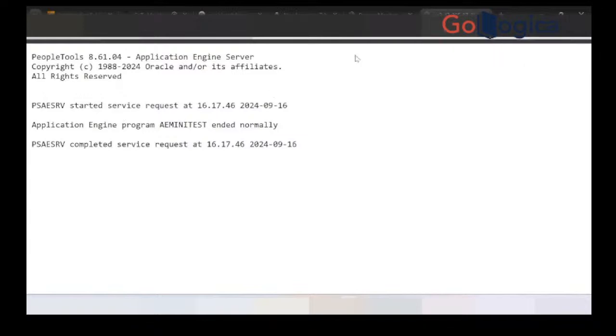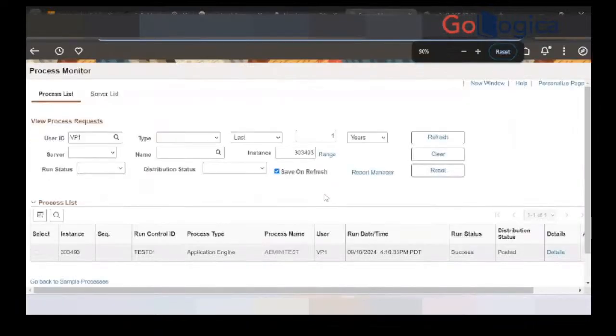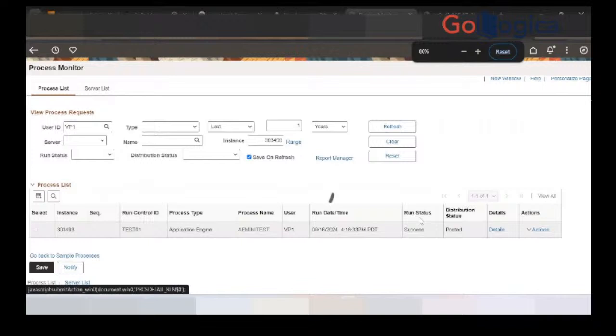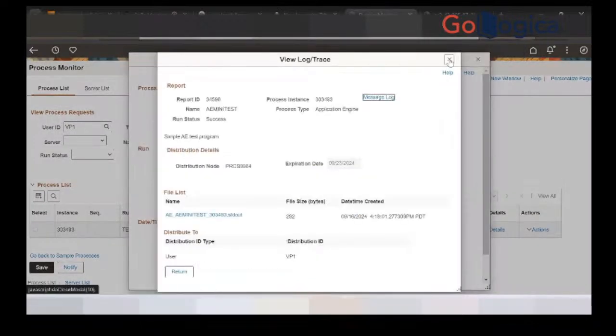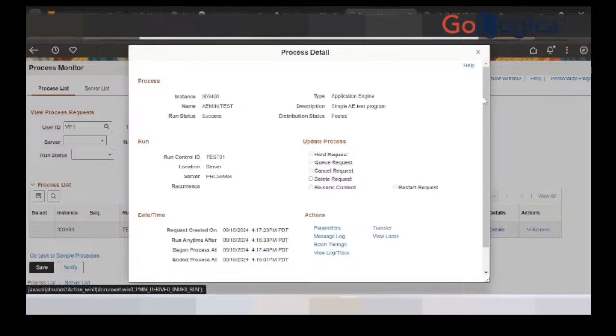This is the log file, basically the out file. It's a very small process, so it has not done anything major. It just says that it started at this time, it ended normally, and it completed at this time, right? So this is where you can see the log files. This link will be enabled only when your process is posted.